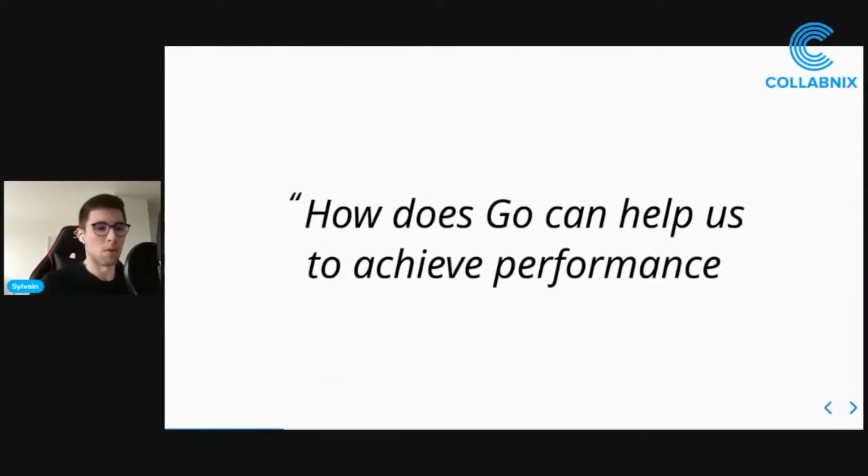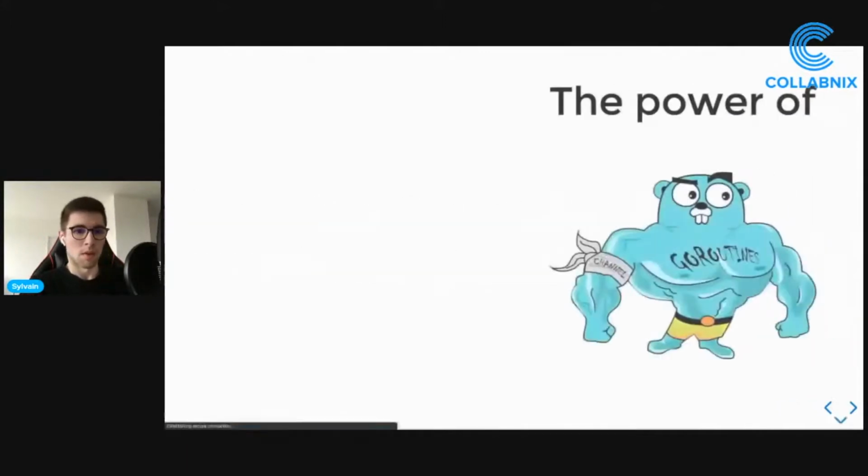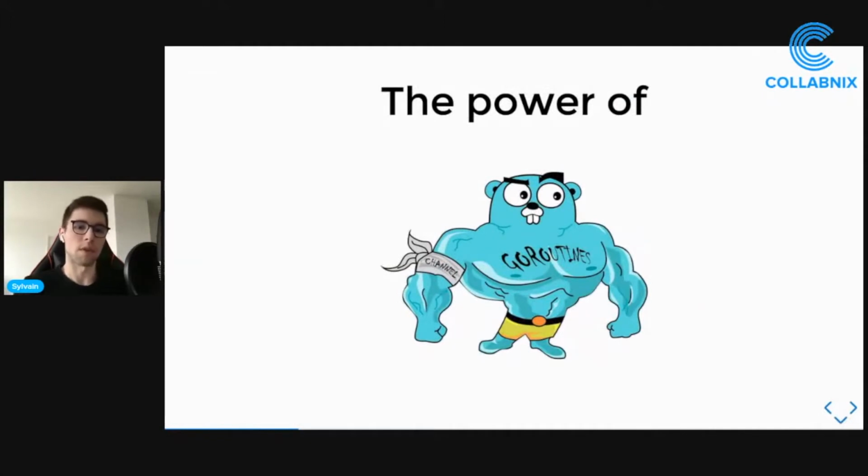So now let me explain how to build fast applications with Go and specify in my case what kind of Go features help me a lot. So first, I can't talk about Go features without mentioning the Go routine feature. If you don't know that, a Go routine is basically a part of a thread which will run one task, one function detached from the main thread, and it will close if the main thread stops or if it reaches the end of the function.